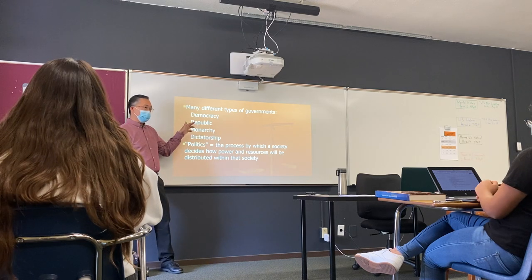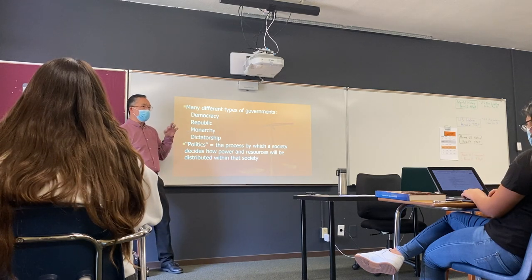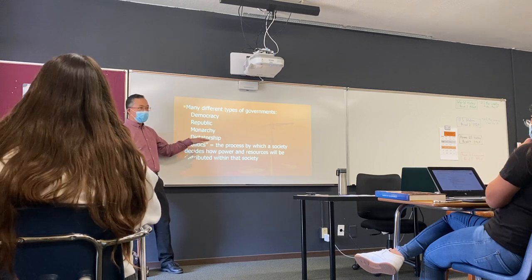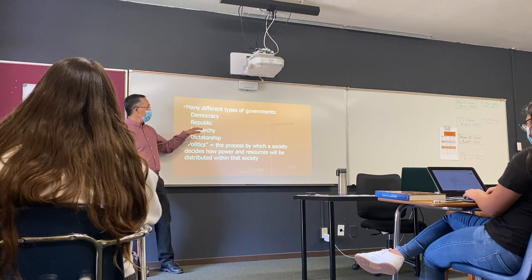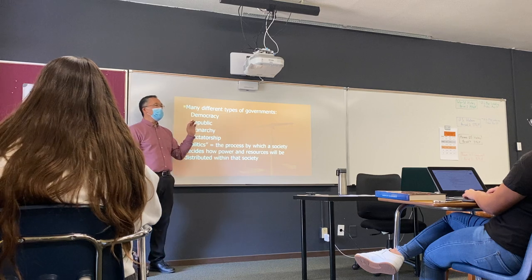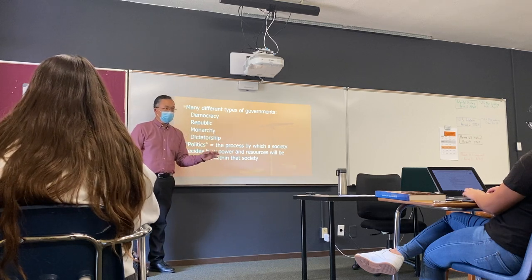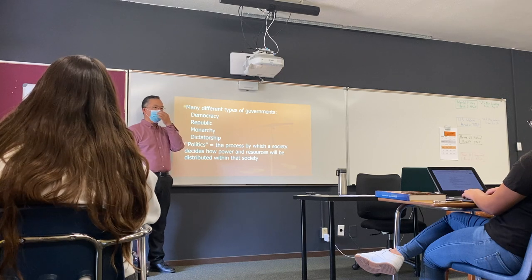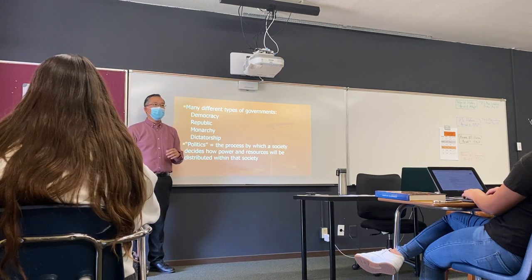In the middle, we have different levels of control. So in a monarchy, which is closer to dictatorship, generally a family has control. These were put in place a long time ago, mostly to prevent a lot of wars and civil wars. And they hadn't even heard or thought of elections yet.